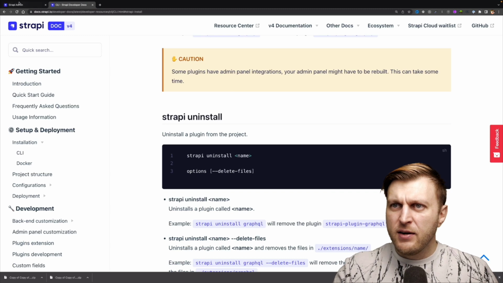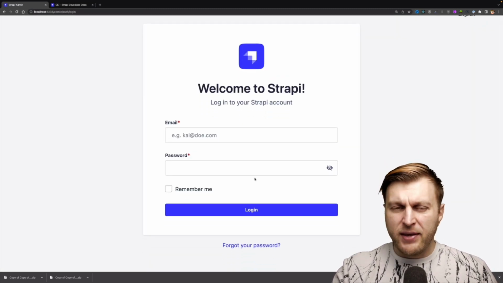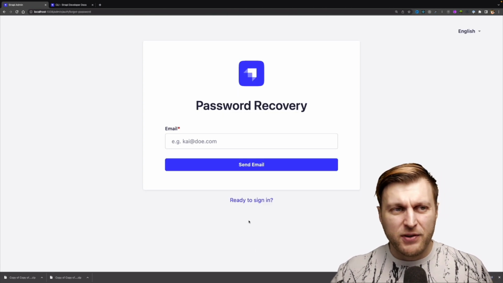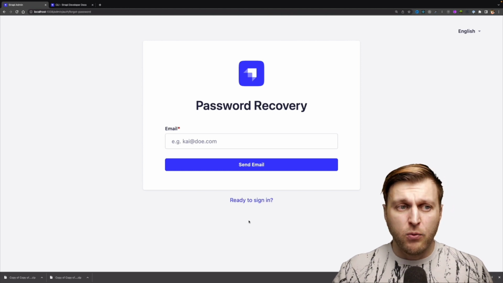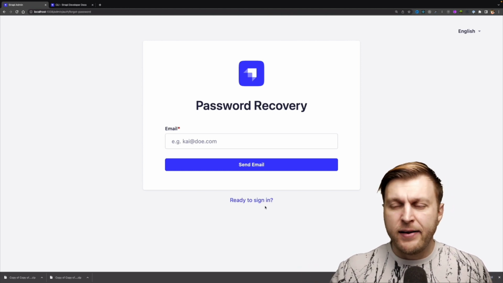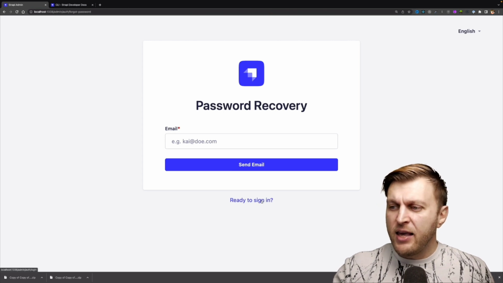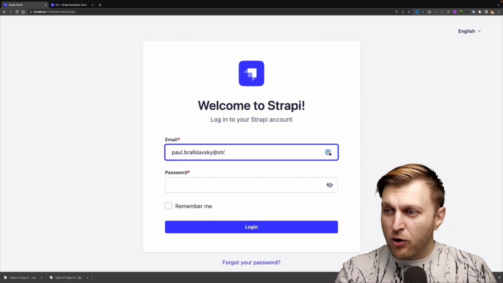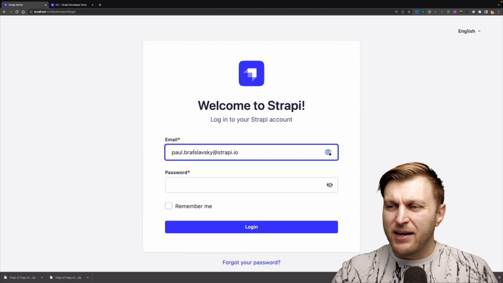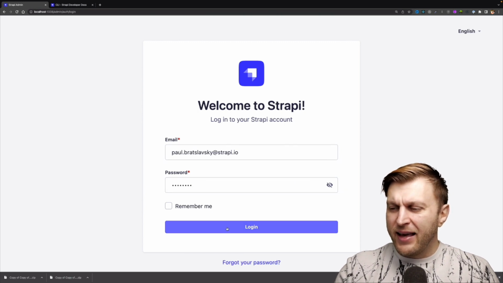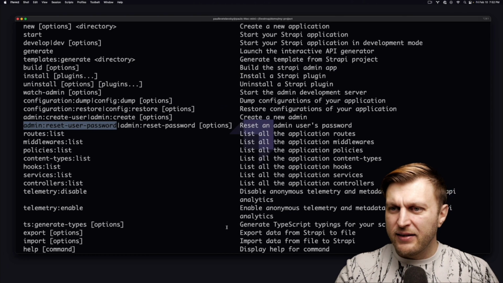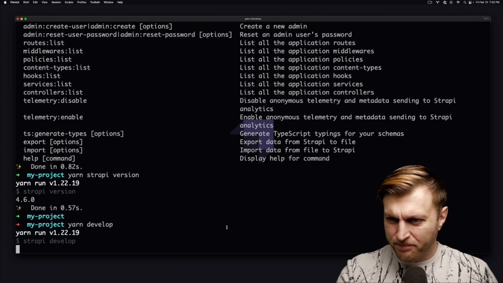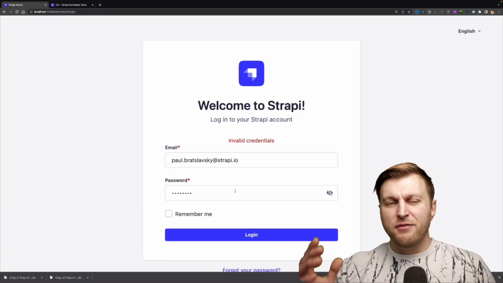Now, before we take a look here, a lot of times when you're developing locally and you do forgot password, you might not have set up your email yet. So this feature is not going to work if you're not connected to an email provider to send you that reset password email. So instead, when you're trying to log in and you want to reset someone's password and it's just not working for you, I've got to make sure that the app is running in order to log in. So let me do that. Yarn develop, right? And you're trying to log in and you get invalid credentials.